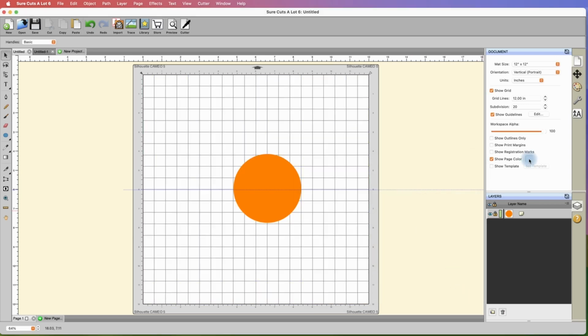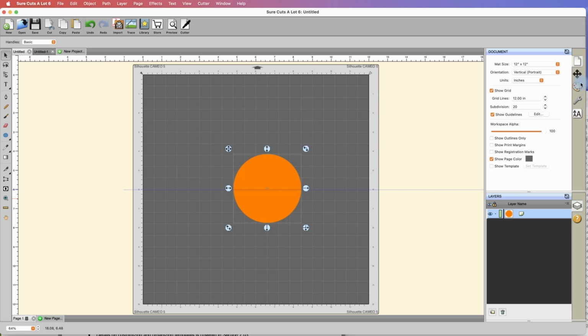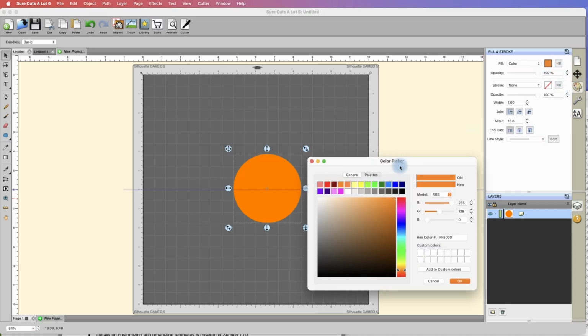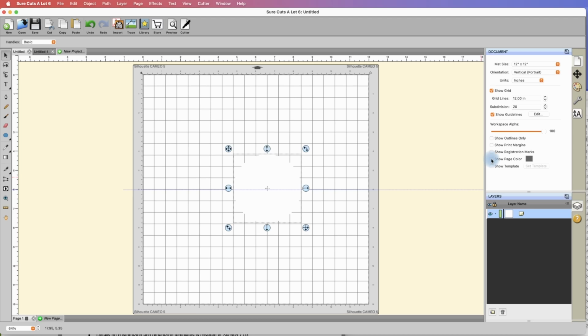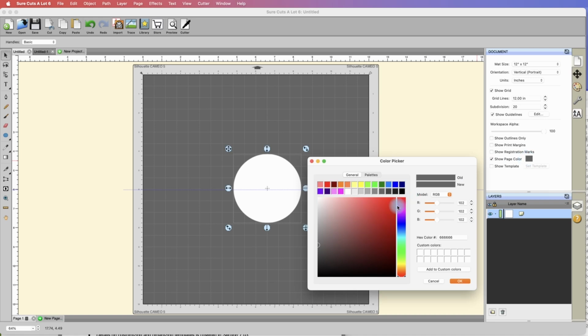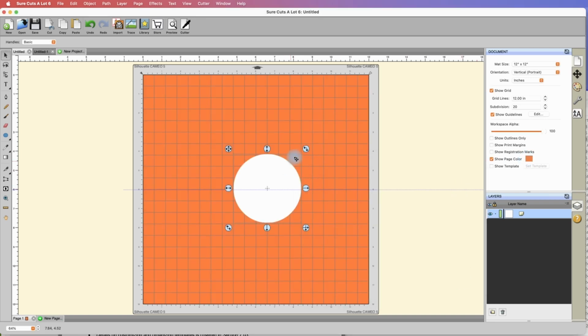So you can use this for fun. Or let's say, for example, you're designing something that contains a lot of white elements. Now, if we use the default color, which is white, it's going to be very hard to see that outline. So we can go in here and change that color to whatever we find to be the most helpful to create that contrast so we can see those white shapes a lot better. Now, I'm sure there are many other uses for this, but this is one that specifically comes to mind.